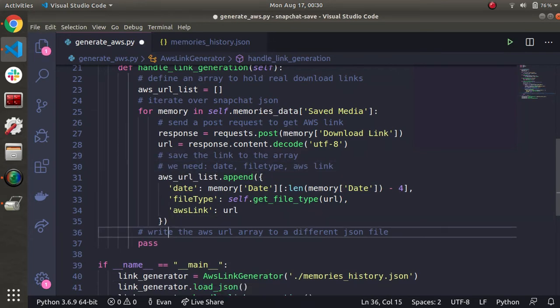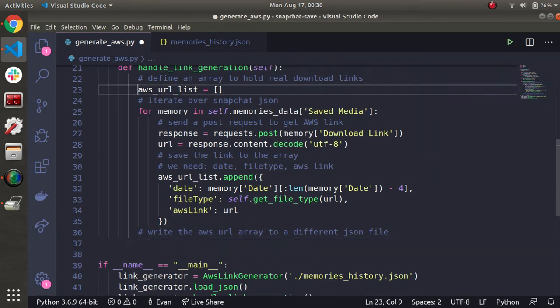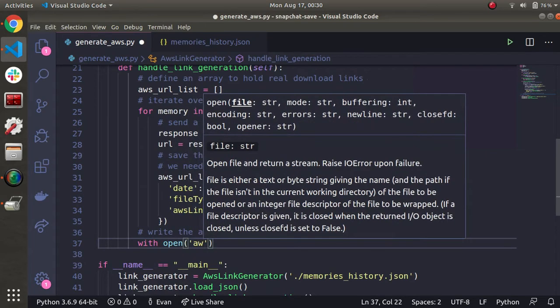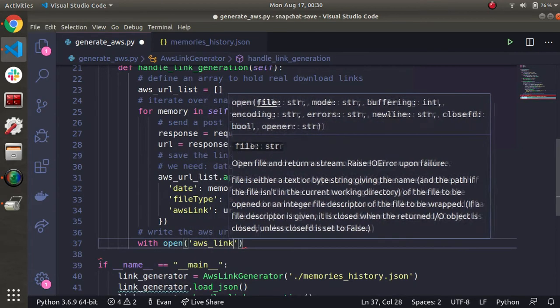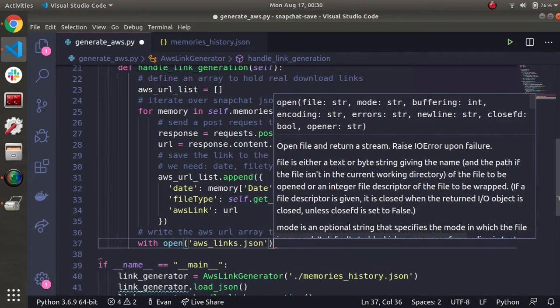Just flip those. So now the last step is writing the AWS URL list to a different JSON file. And that's really, really easy with this JSON module. So we'll do another with open. I'm just going to call it AWS links.json.